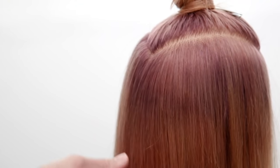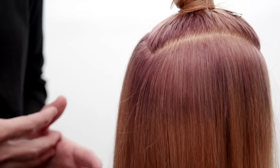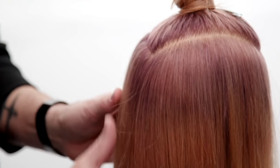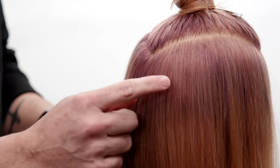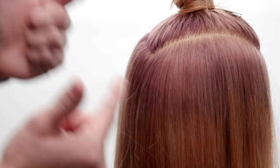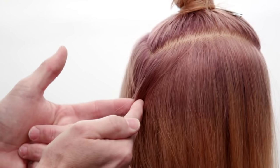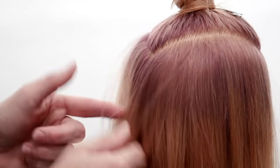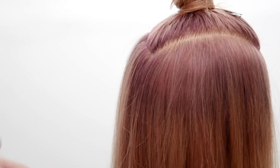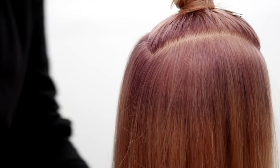I'm still going to build some length in my undercut because I want to do a similar version of this haircut but my version — a little more salon friendly — so a little more scooping with the clipper to build a little bit of extra weight in the back that's not so disconnected. Some people will like the disconnection, some won't. If you wanted more disconnection, take the V back stronger towards the occipital bone, wrap the hair in, shave underneath, and you've got that overlay. But for me, I want a subtler version.